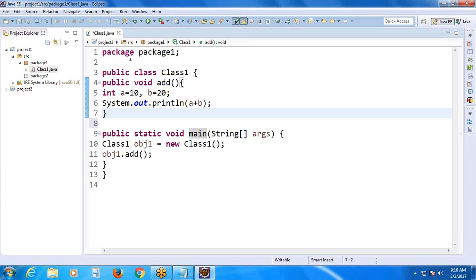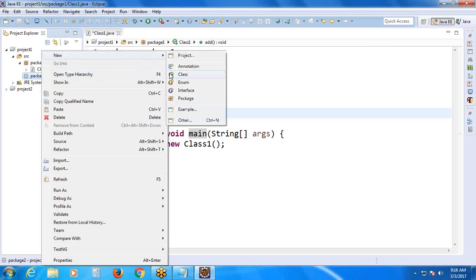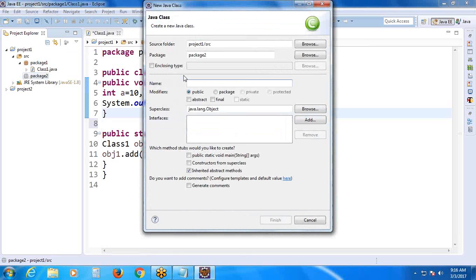Next, create another class. Now, Vijaya, come Vijaya. Yes, sir. Package 2. New class 2.